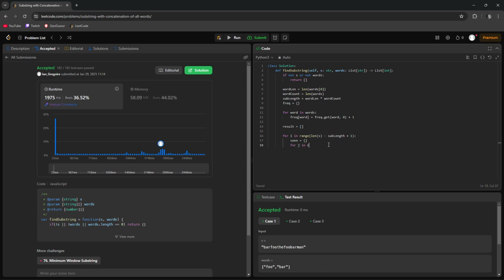For J in range word count, word start is going to equal I plus J times word len. And then word is going to be equal to the substring of S of word start to word start plus word len.